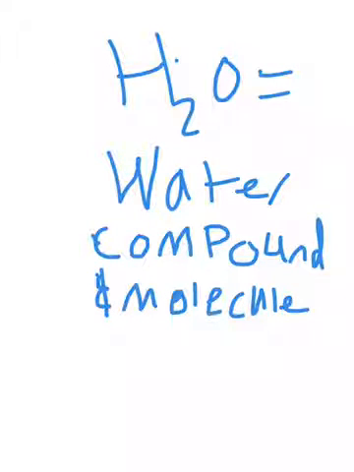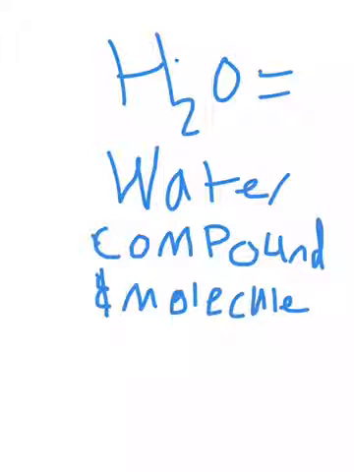Now, what is water? Water is a compound molecule called H2O. Compound molecule is when two or more elements combine to make one substance. Hydrogen being on the periodic table and having two hydrogen atoms to one oxygen atom creates this pattern, and that leads to water. So, H2O is basically water, and it's a compound molecule.